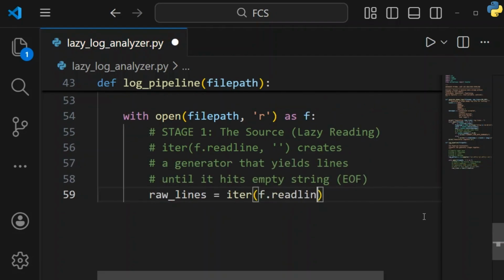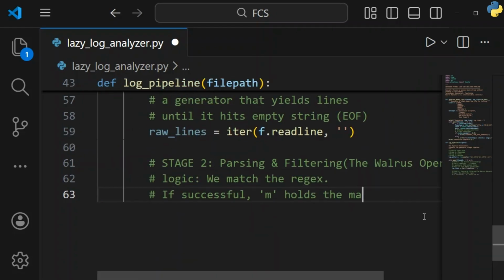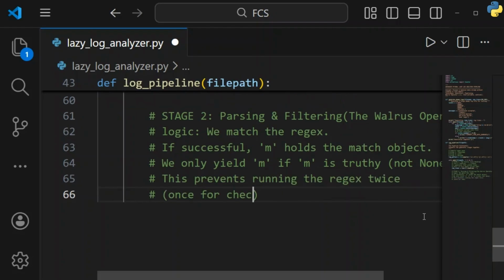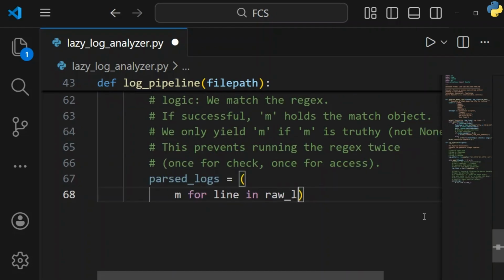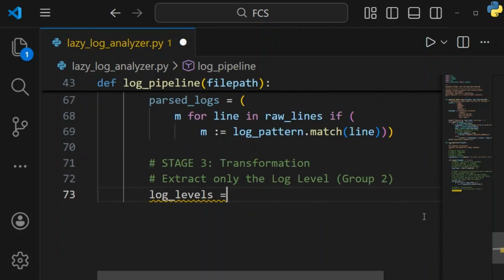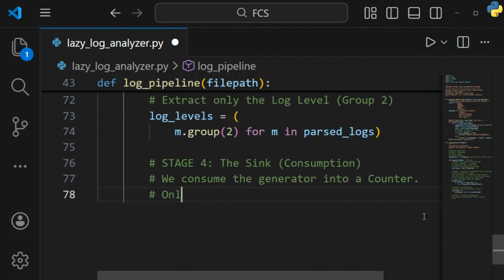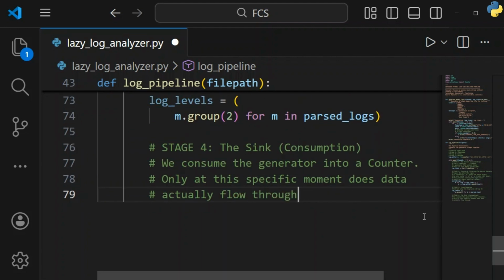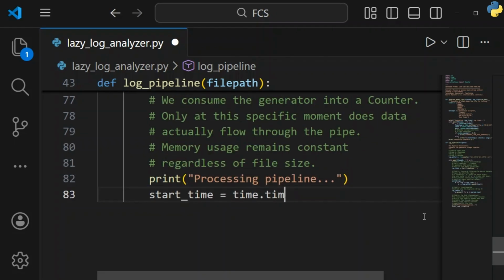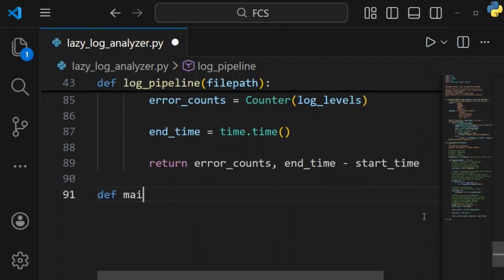We will use iter with f.readline to read it lazily. We will use a generator expression with the Walrus operator to parse regex patterns only once per line. Finally, we will pipeline this into a counter that aggregates errors, all while keeping memory usage near 0.